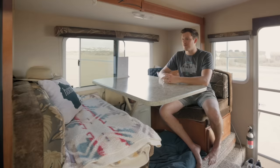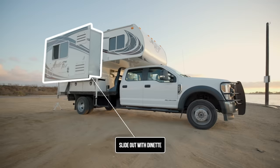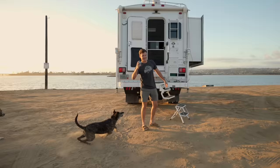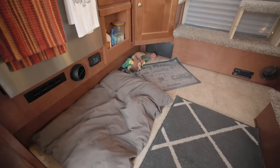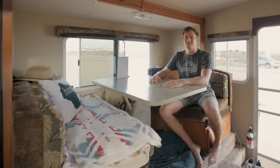We're now in the slide-out portion of the truck camper. For me, having a slide-out was kind of a necessity — and the main reason was because of the dogs. I kind of wanted them to not be in my space all the time. Below the dinette table I keep one of my dog's beds, and there's another on the floor of the kitchen. They had their own dedicated den in my bus, and this is kind of their new den of sorts. I also keep their dog food under here — it's nice not to be tripping over them all the time.